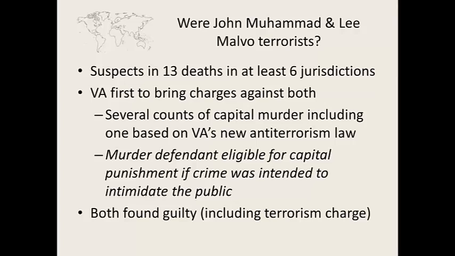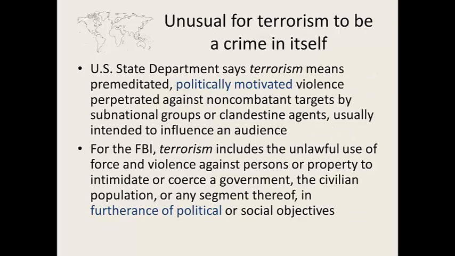So while a lot of people don't, and didn't then, still don't today, think of Muhammad and Malvo as being examples of terrorists, they were, and McVeigh wasn't, actually convicted of terrorism charges. And this, I think, is one way to highlight the difficulties of coming up with a definition of the crime of terrorism. Even in a particular country, we don't see a lot of agreement.